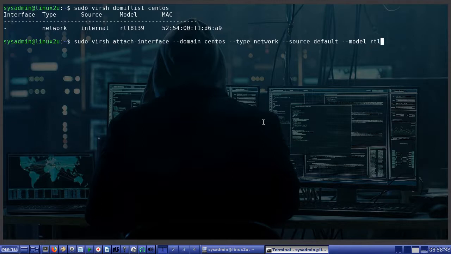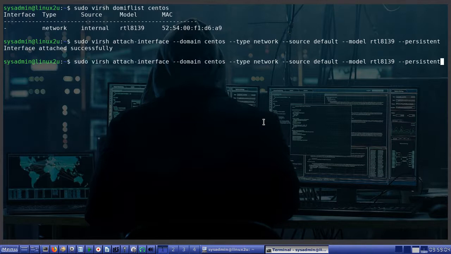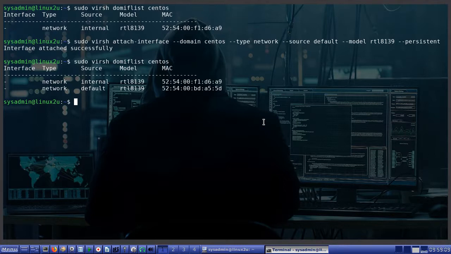RTL 8139, and I can put here persistent. Okay, I guess this went well, and now I have two network cards. So now I will start my virtual machine.